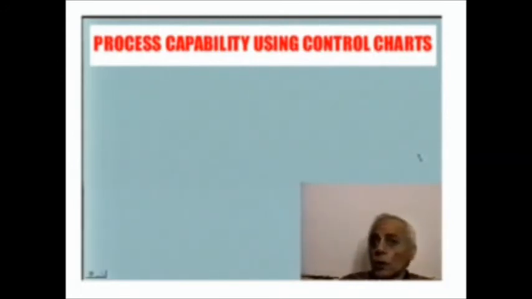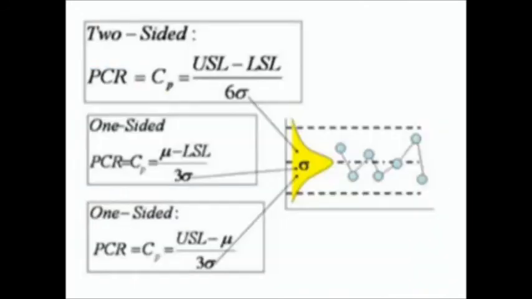Now, can we use the control chart to determine our process capability? The answer to that is obviously yes. Indeed, before you begin doing any process capability analysis, it is very important that you have control charts established in your process, which means that you have a process in a state of in control. If we go back to the definition of PCR, it is the upper spec minus the lower spec divided by six sigma. The problem here is if I'm dealing with a control chart, how am I going to get the value of sigma? You see, in dealing with the normal distribution, it was easy because we calculated sigma from the process. But now that I have a control chart, how am I going to go about calculating sigma?